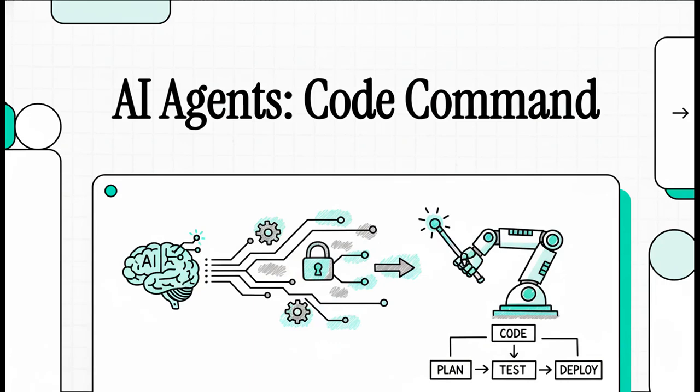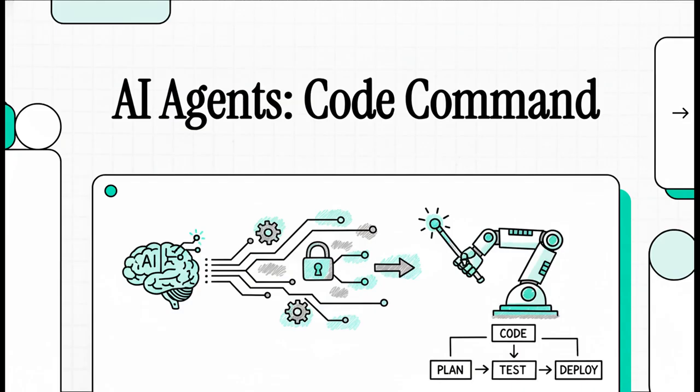So for the longest time, when we talked about AI in coding, we were pretty much talking about tools like GitHub Copilot, right? Amazing for suggesting that next line of code. But that was just the warm-up. We are now stepping into a whole new era where AI doesn't just complete our code, it's starting to command the entire development process. So, how do we make that leap from a simple suggestion to a fully autonomous developer?